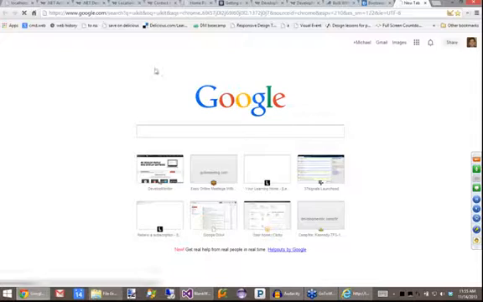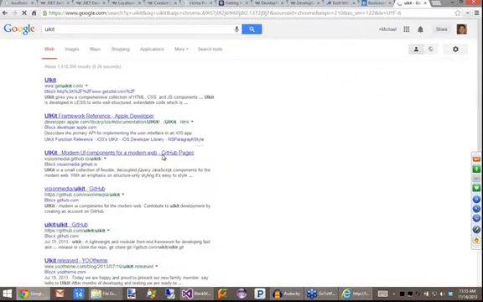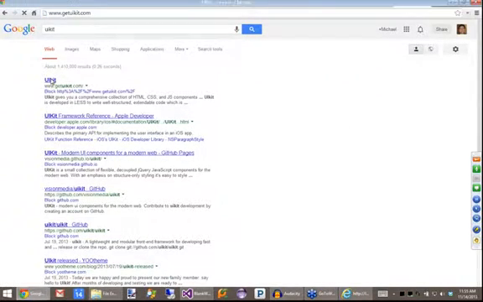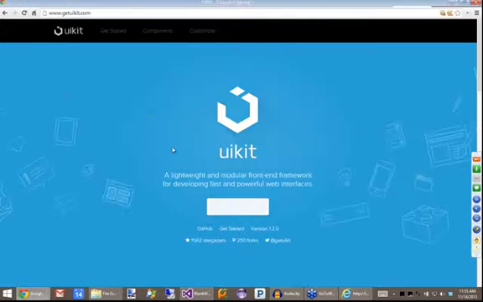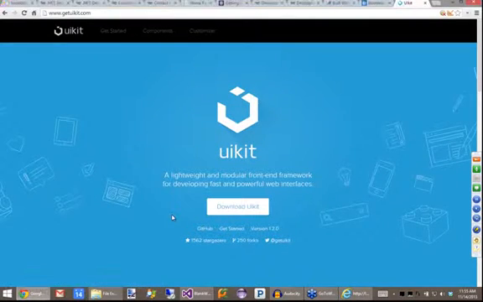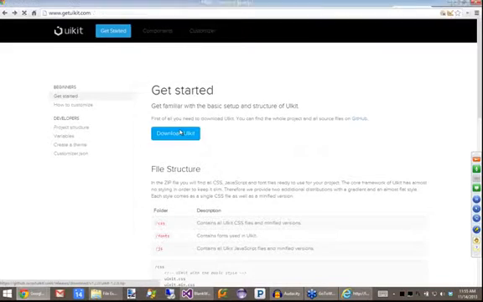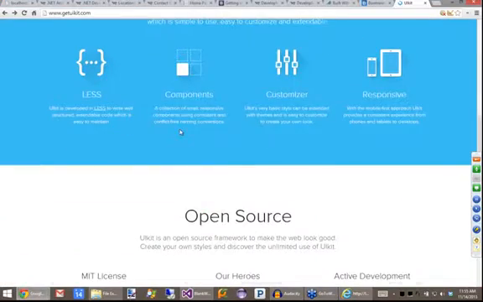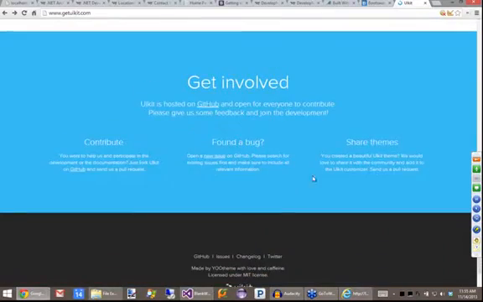If you go look at UI kit here, this is a really nice framework with some examples. But this is built on top of Bootstrap, so there's a lot of things that use Bootstrap as foundations as well.